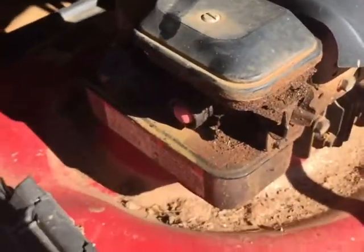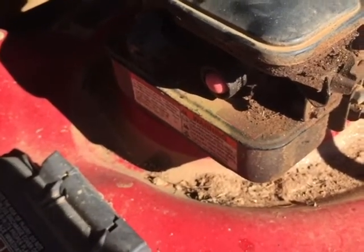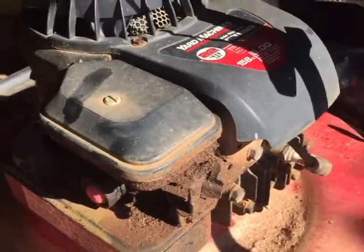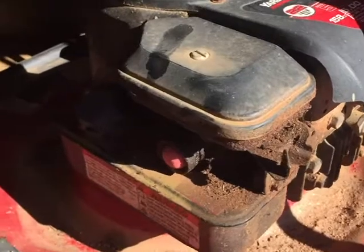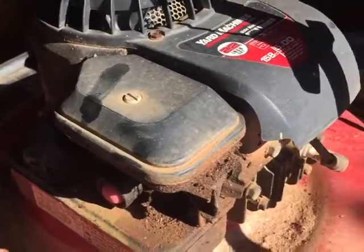I'm pretty stoked about it because these are good lawnmowers. And I'm thinking it's going to start right up, but I may be wrong. It is early fall here, and it's a possibility that somebody could have used this for the season and then decided to donate it. I have no idea really, it's just kind of a guess. So let's get it out of here and take a closer look at it, guys.